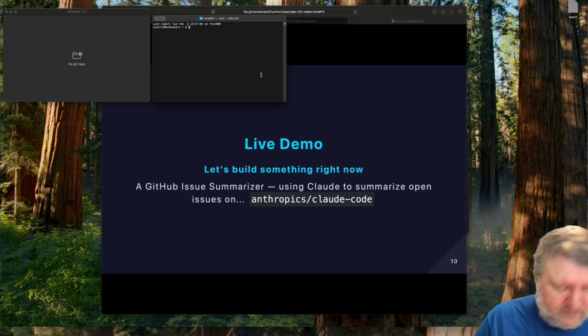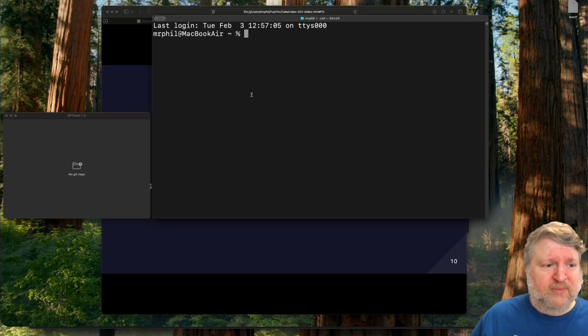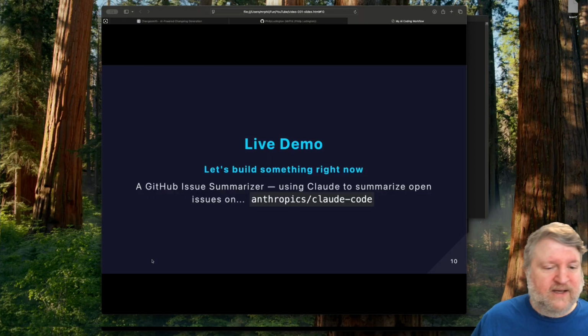So let's make this window bigger. And you can see as I've been opening this window, there's another window here that's kind of following along, and that's the AirTower tool that I've written. One of the things it does is it looks for the terminal, and it only displays when the terminal's got the focus. So when I click back to the slideshow, you'll notice that it disappears. That way it's not in the way.